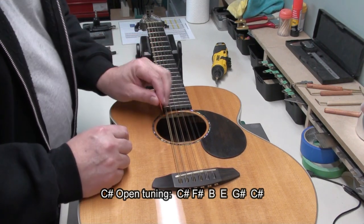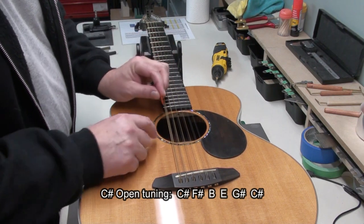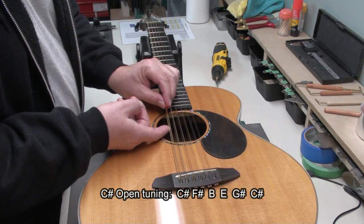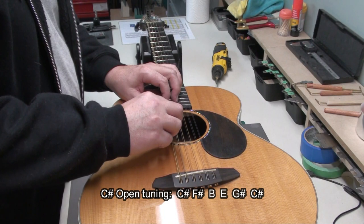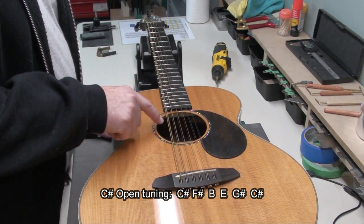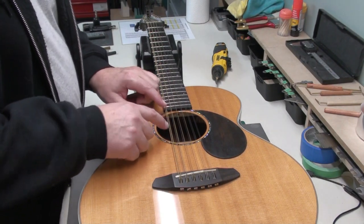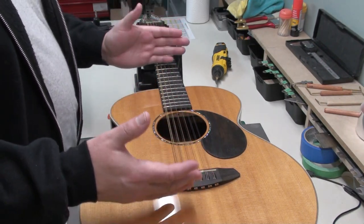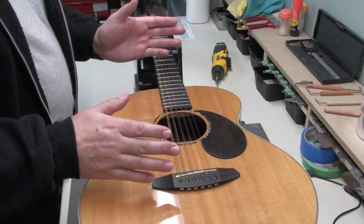Also, if I strum each string individually, so here's the sixth string. I'm gonna dampen this one. See, there's no noise. Let's do the octave. Same thing. If I do both of them, there we go. So I suspect that the sixth string is just too floppy. It needs more tension. This guitar, it's a 12 string, it's built to have more tension. And I just think that's not enough tension. I'm hoping that's the case.